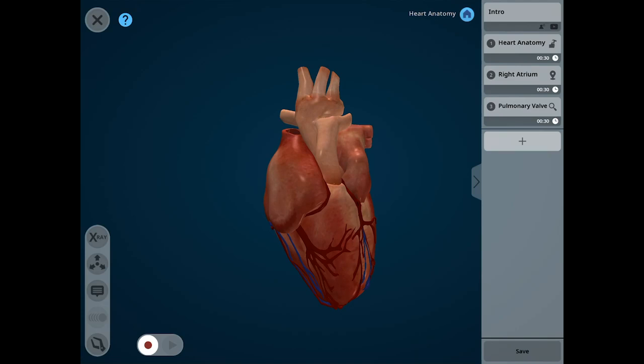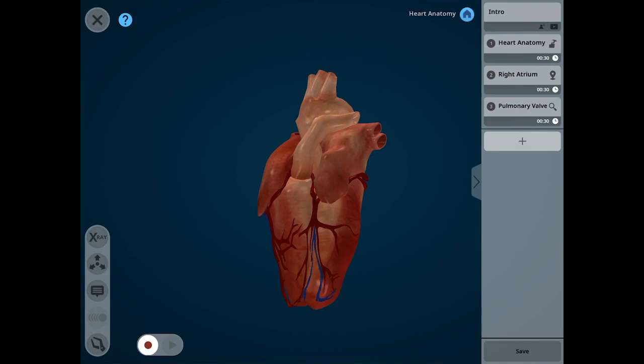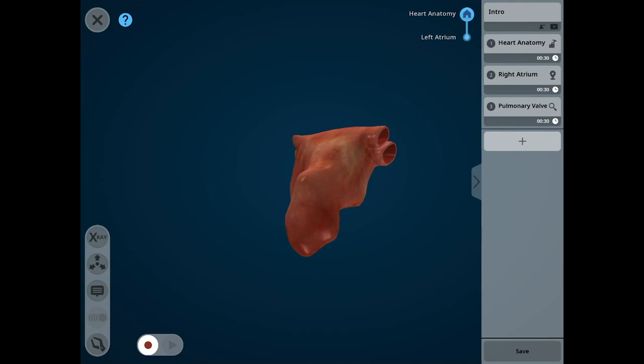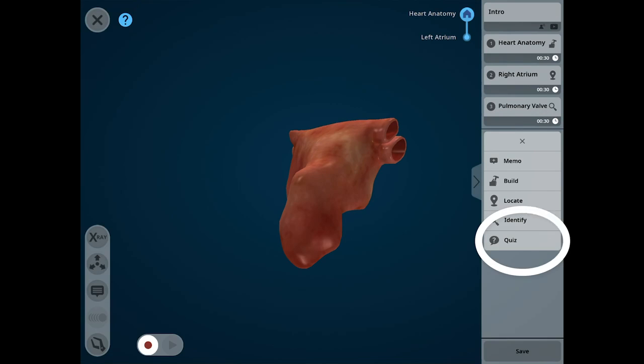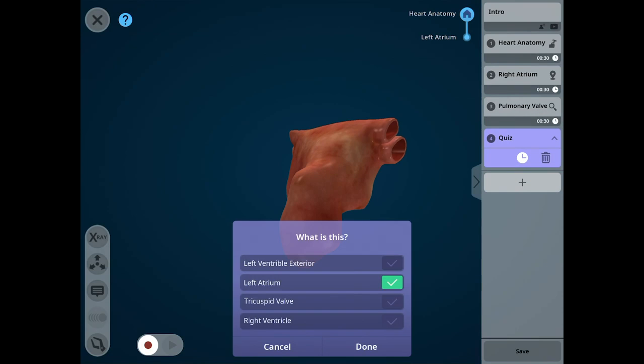The last type of activity in Creator AVR is the quiz. Quizzes allow us to provide users with a multiple-choice assessment that can test everything from basic understanding to fine details. After selecting a part to serve as the correct response for the quiz, adding a new element in the side menu, and selecting Quiz, Creator AVR will create a basic "What is this?" question with 3 other incorrect answers.